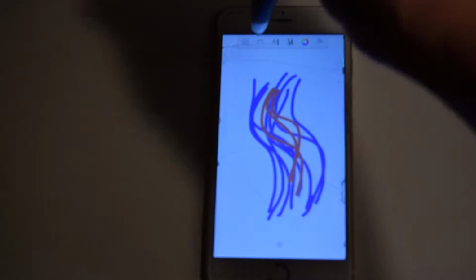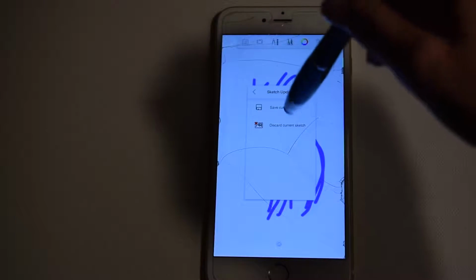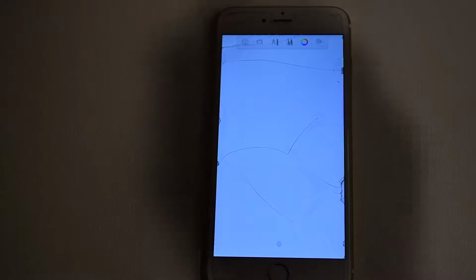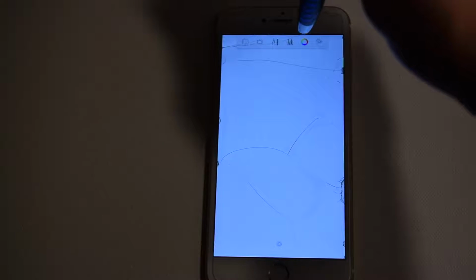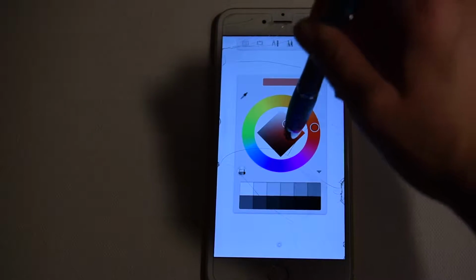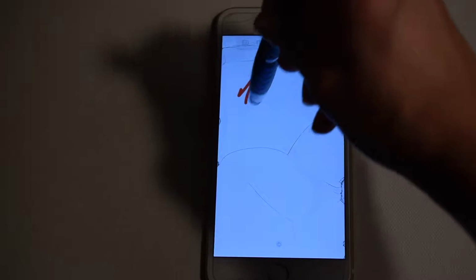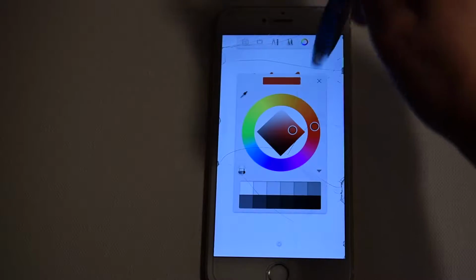So let me discard. So I'm going to go to New Sketch. I'm going to go to Discard. So it's a nice blank screen. And I'm going to start playing around with colors. More colors. So I'm just going to do some red, just to show you.